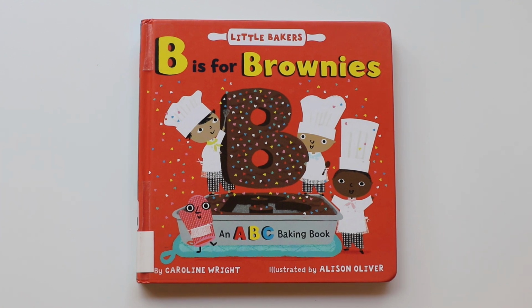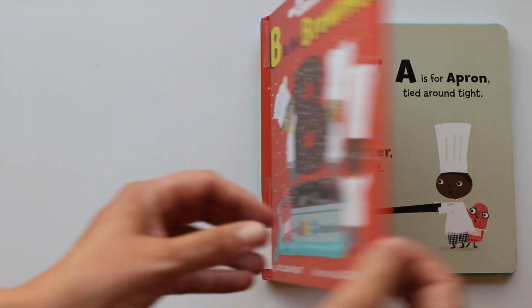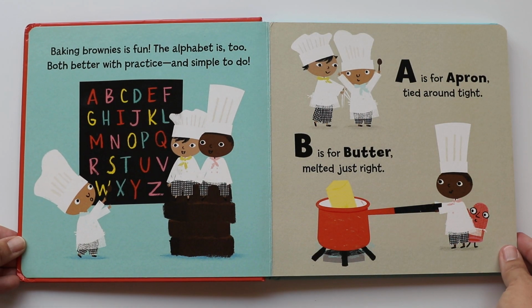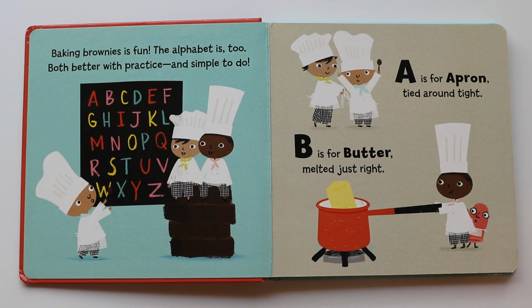It's an ABC baking book. How fun is that? Okay, well, let's practice our ABCs and make brownies while we're at it. Are you ready? Here we go. Baking brownies is fun. The alphabet is too. Both better with practice and simple to do.